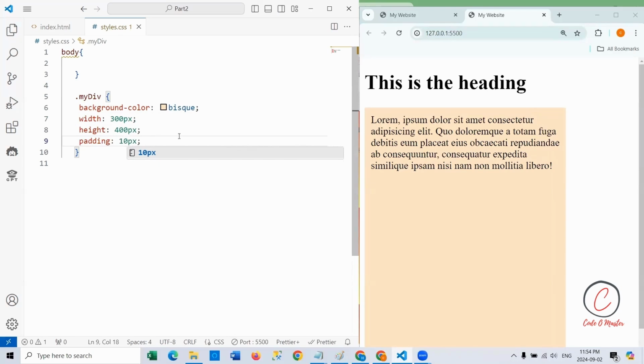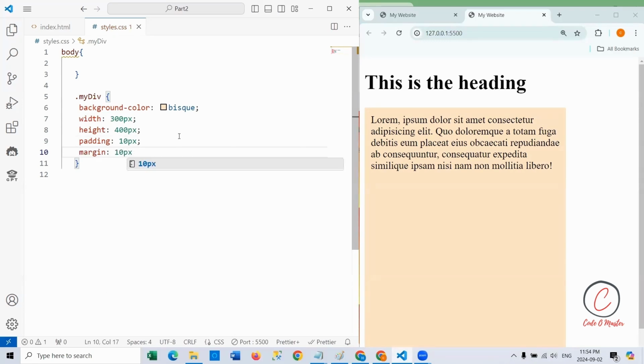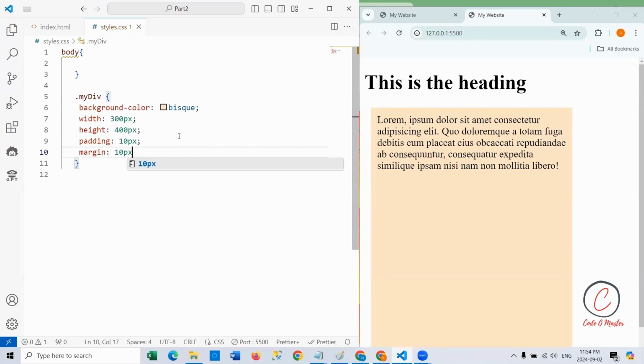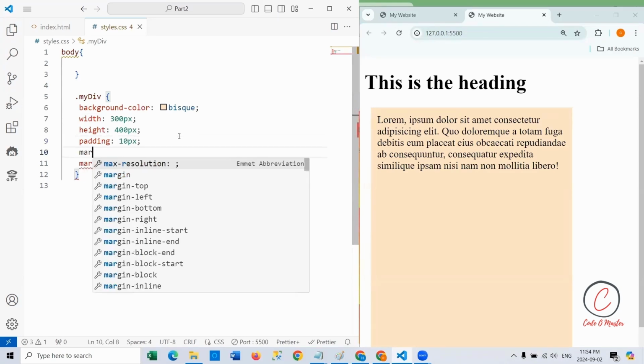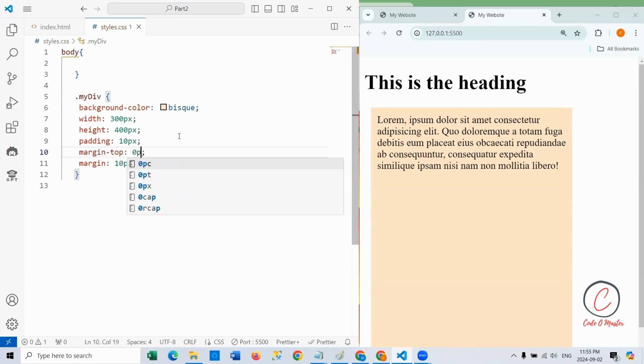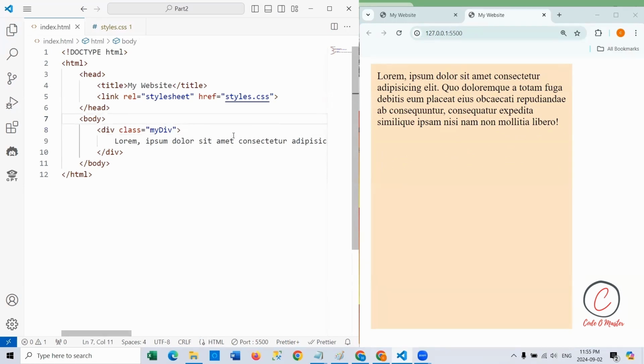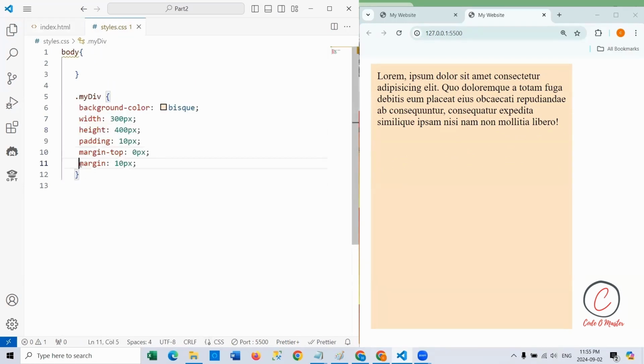Padding defines the space between the element's boundaries and the content. Margin defines the space between other elements on the web page. Both padding and margin can be defined for all sides individually, like padding left, padding right, or margin top and margin bottom. The default margin between elements is 10 pixels.